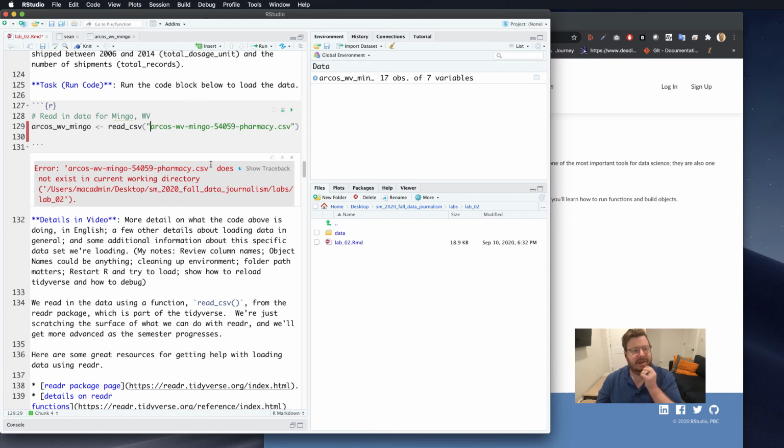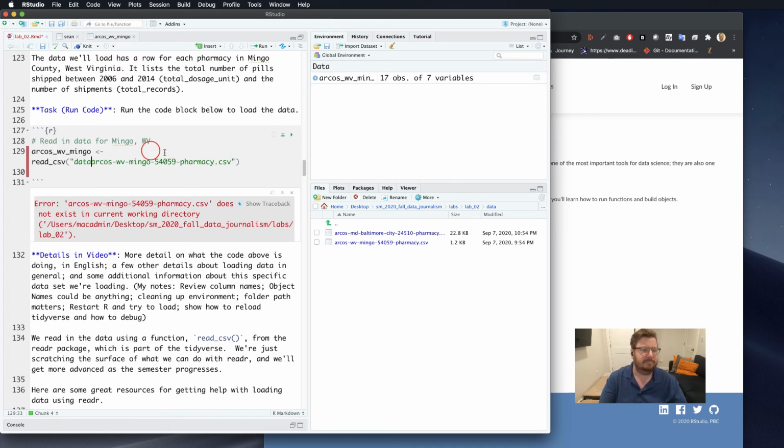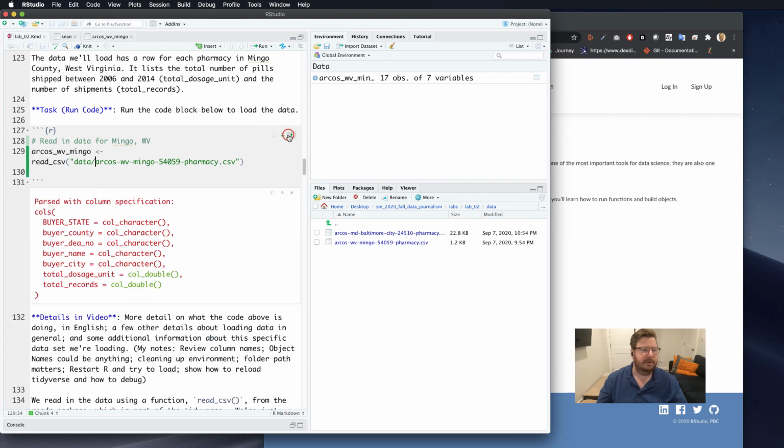We're going to get an error. And the error is saying it does not exist in the current working directory. And that is correct. There is no file called that at the same level here. So I need to give it directions. I need to say go into the data folder and then load the file. So when I put data and run it, it loads correctly.